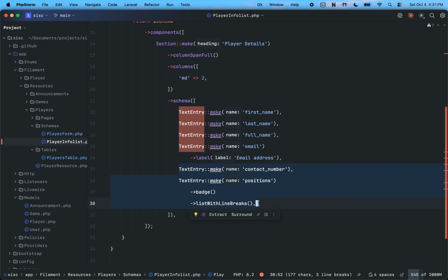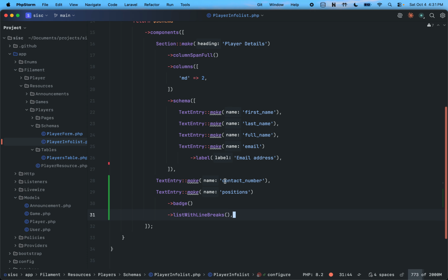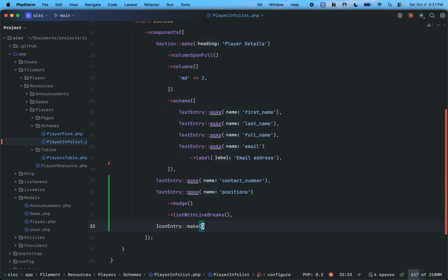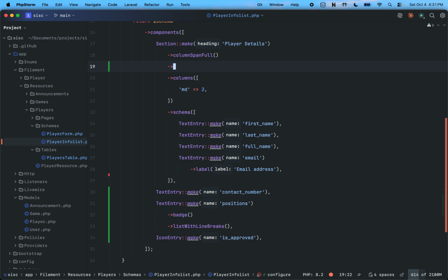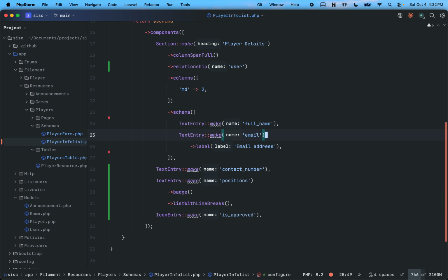And we could move all these out of the section. This needs a relationship of user. We don't have first and last name, we only have full name.